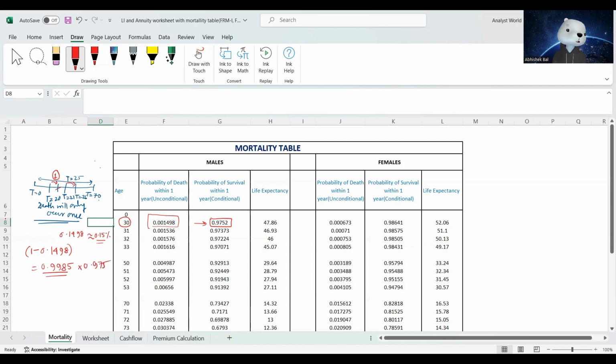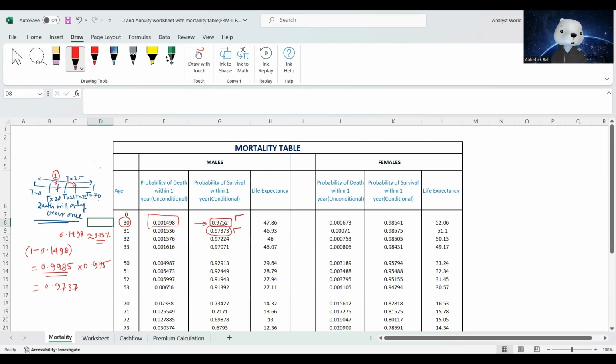So if we multiply this with 0.9752, I'm referring to this cumulative probability of his survival up until the 30th year, this comes out to be 0.973739. Okay, exactly this particular figure, right? And if you do this in a recursive manner, you will see that the probability that the person survives up until his 32nd year is again a function of two things.